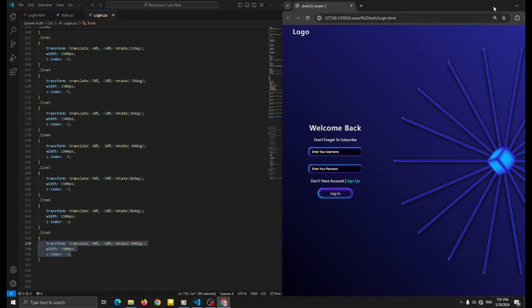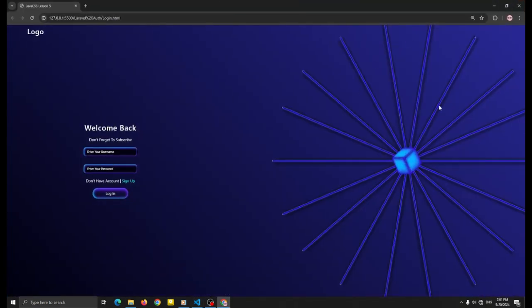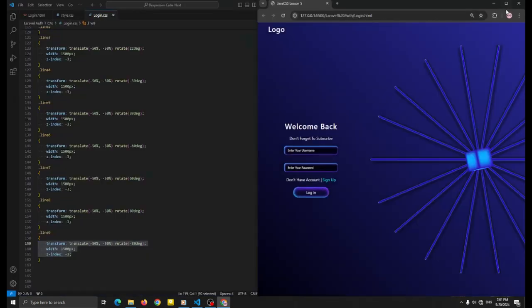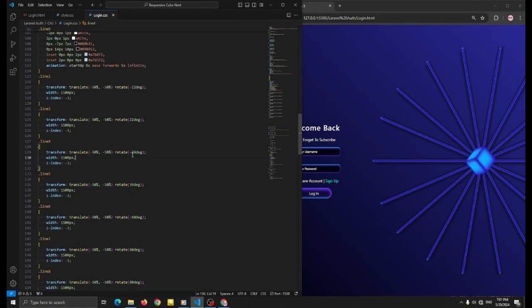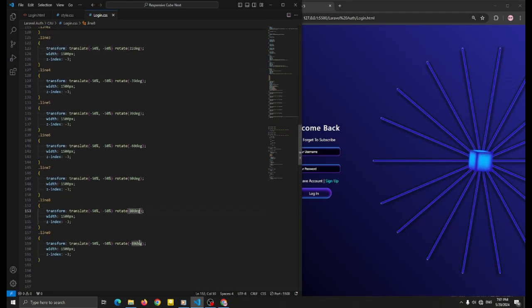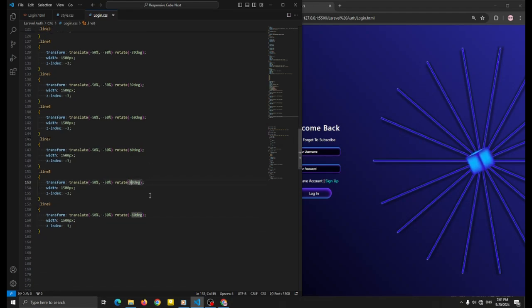So this is how to create the whole of these lines, as you can see, guys. Yep, here we go. So this is how to create this. Nice. Just change the rotate of this. So you can see I just add this minus and this plus. Just add this plus and this minus. There we go. And for the last one, we're gonna add again the minus and the plus, same as this. Okay, so yeah, this is how to create a line.